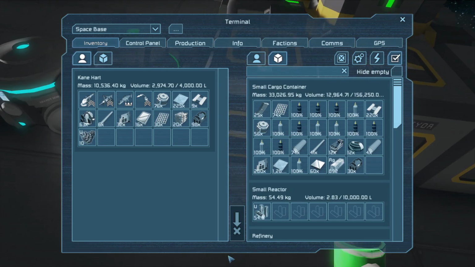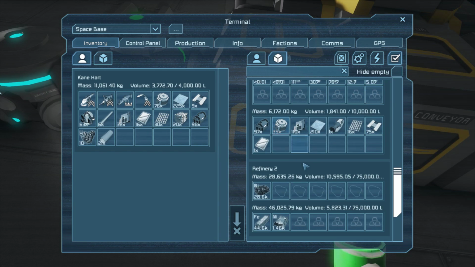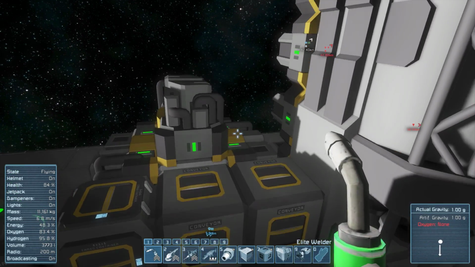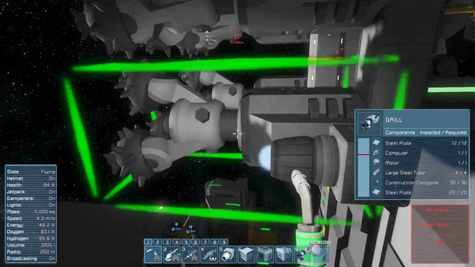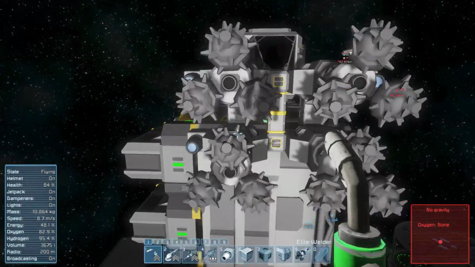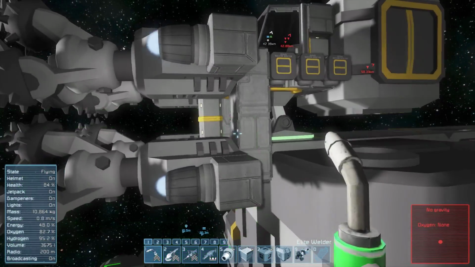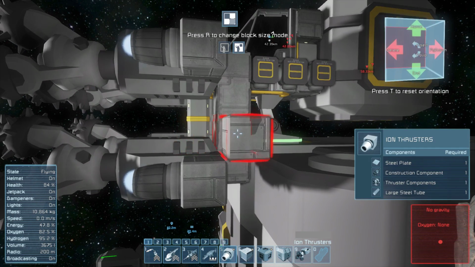Steel tubes, huh? So there was something for you guys. I need a lot more too. There you go. Okay, and then we need an up and down kind of, of course, all that fun stuff.